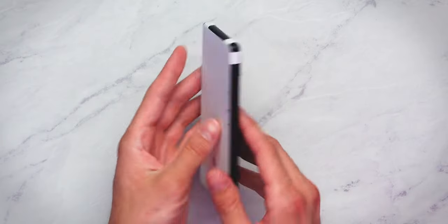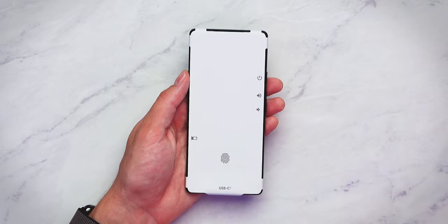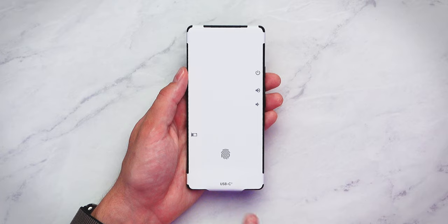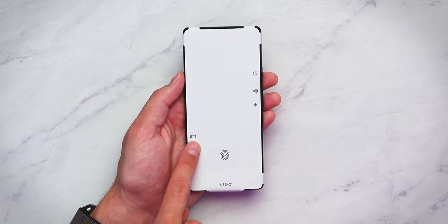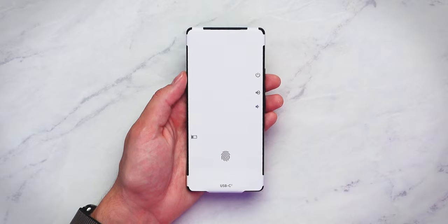So we shall take the Pixel 6a, turn it over. Okay, in case you didn't know your way around the phone, you could see where your optical fingerprint reader is right there, as well as your USB-C port, where the SIM card lies, as well as your volume up, volume down, and your power button. But let's uncellophane this, shall we?